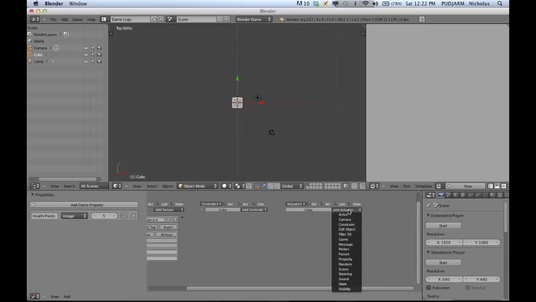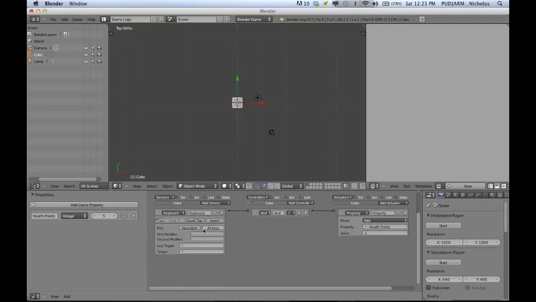So let's add an actuator and add a property, so that whenever space is pressed, you add to the property of health points negative one. In other words, when you press the space button, you're adding -1 to the integer property. The way I explained it in the post is that the sensor sets the scenario for the equation to happen. The equation consists of a variable, which is our property, and you're adding or subtracting or assigning another value. That equals an end result, and that end result is just the number that we have.